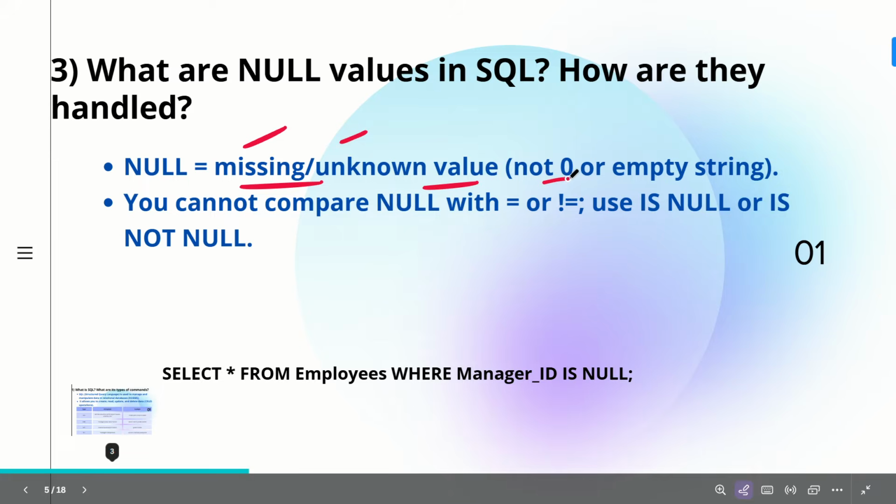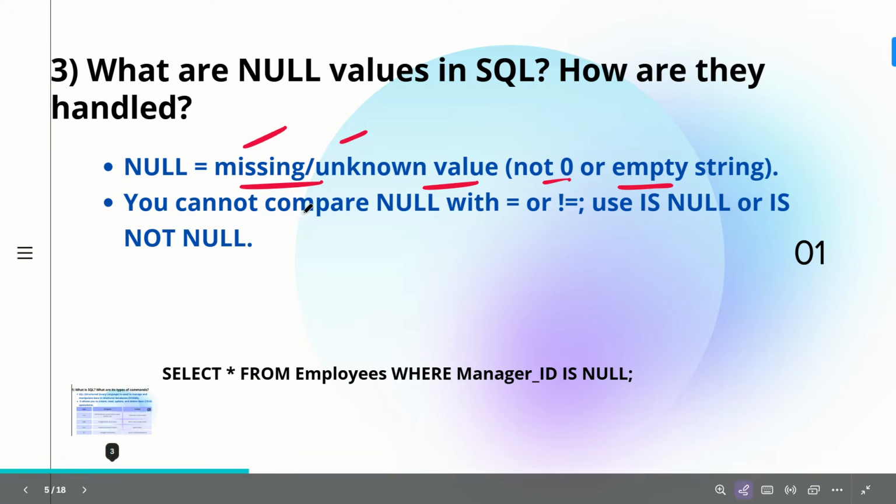And it is not equivalent to having zero or empty strings. Zero or empty strings is something which you are giving intentionally, but null is stored in your data only when you don't have the value. You are not intentionally adding null, but if you have missed adding some data, or there is an unknown value, then only you get null in SQL.